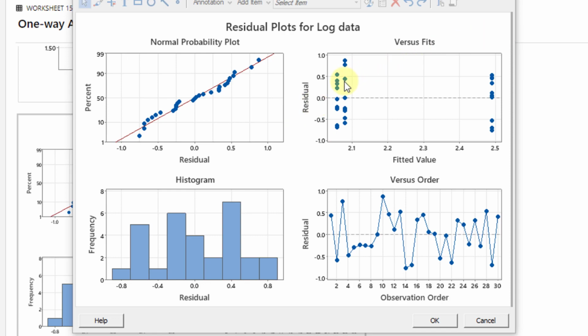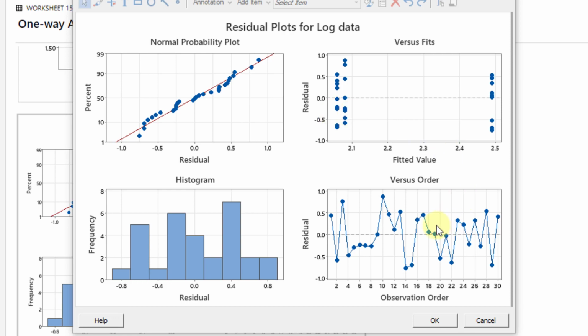So these are the residuals. Now above this central dashed line 0, the residuals are positive, and below this line the residuals are negative. Here you can see that the number of residuals above this central dashed line are somewhat equal to the number of residuals below this line. So it means that the variation in the data is constant. And we can see the assumption of the homogeneity of variances has been satisfied.